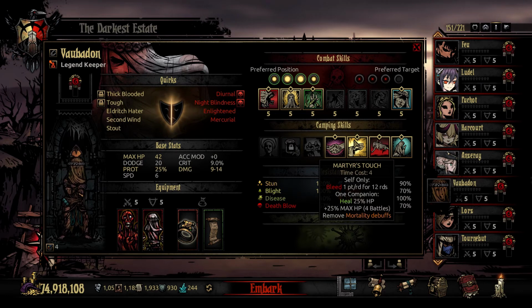So there's no negative in using Martyr's Touch. I think it's pretty good. If you see your companions damaged and food didn't really do the job, or you just want to max out their HP, or if you're playing with the morality debuff on and they get inflicted with a morality debuff, this is your time to use this, remove the morality debuff, and continue on with the dungeon.